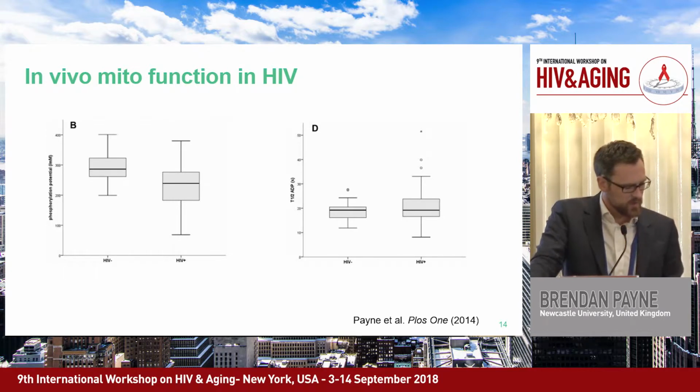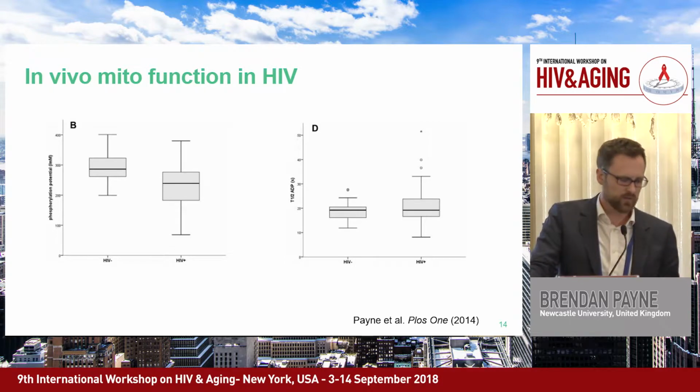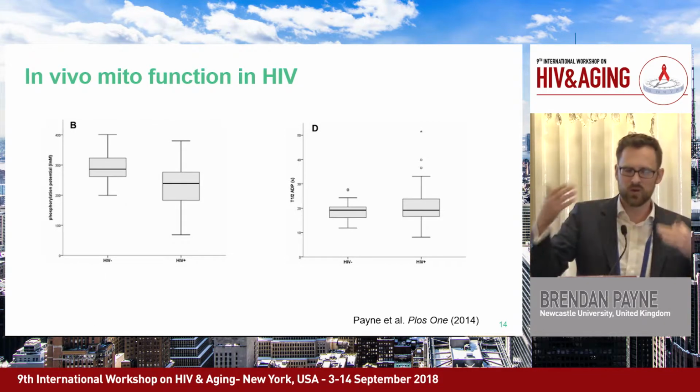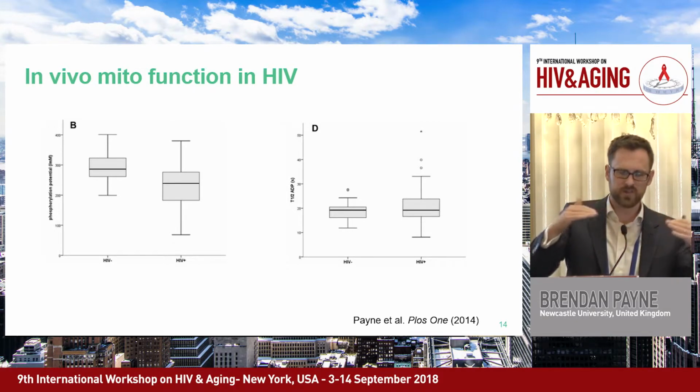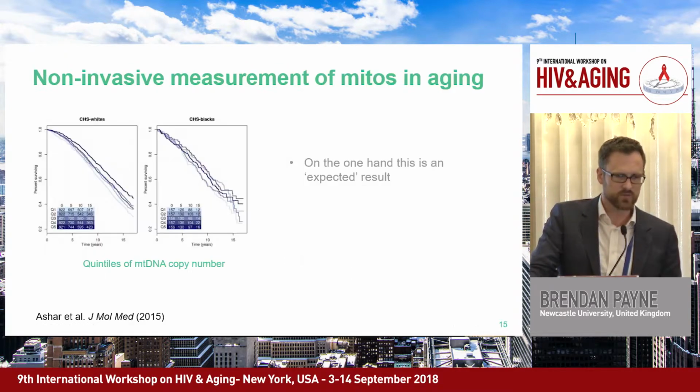in HIV. And if you look at the right-hand panel here, this is the HIV-positive individuals, and you can see that there are a handful of them who had this slow recovery, suggesting impaired mitochondria. What was more surprising to come out of this study, though, was that if you just look at their resting state in the scanner, something called their phosphorylation potential, which is essentially the amount of ADP required to make a given amount of ATP. So it's basically a measure of the resting, or homeostatic, health of the mitochondrion. This was actually impaired in the HIV positive group. So this can potentially be a useful tool.